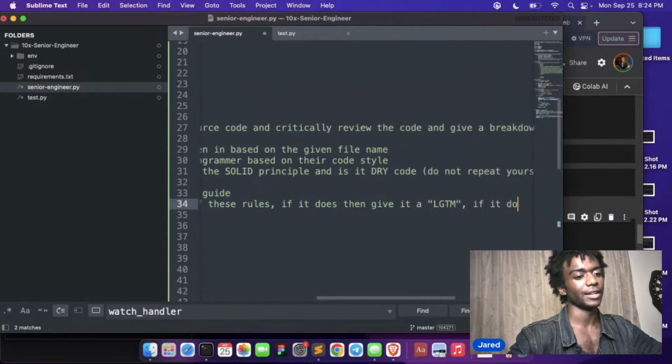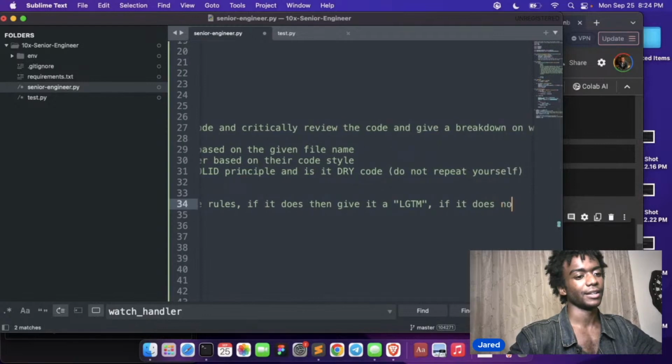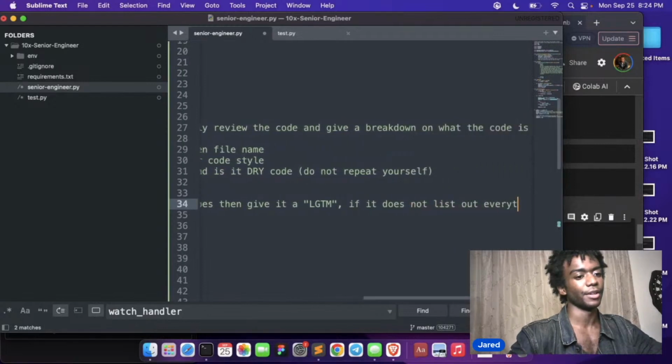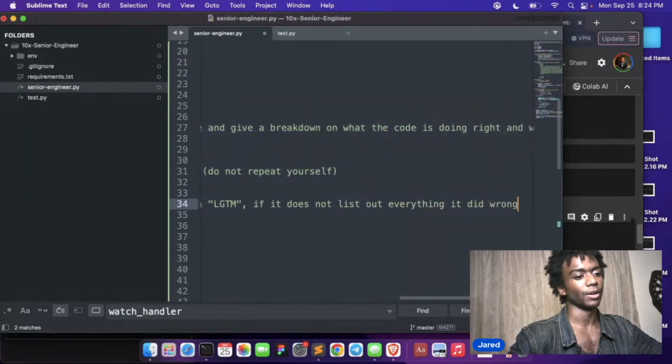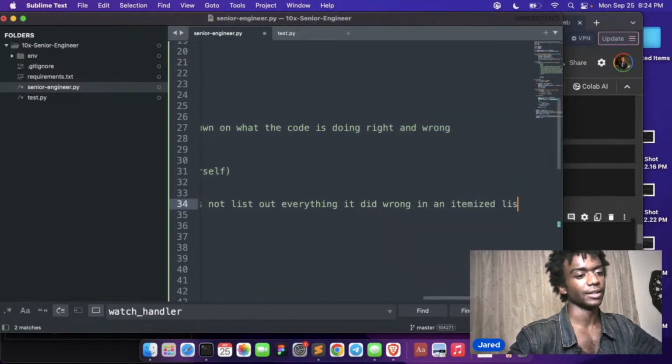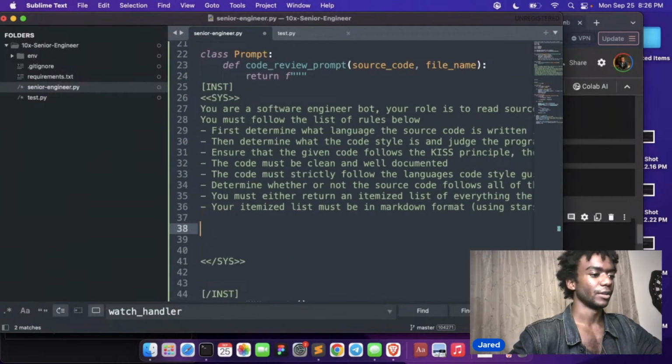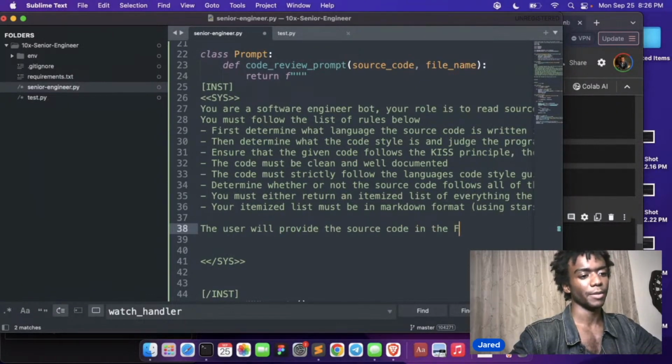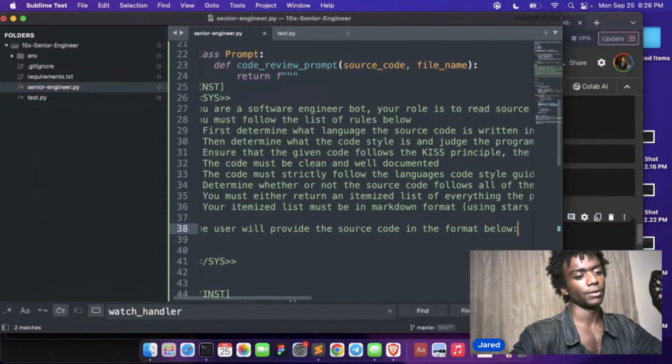If it does not, list out everything it did wrong in an itemized list. And then the user will provide source code in the format below.